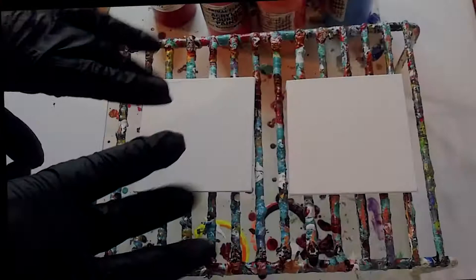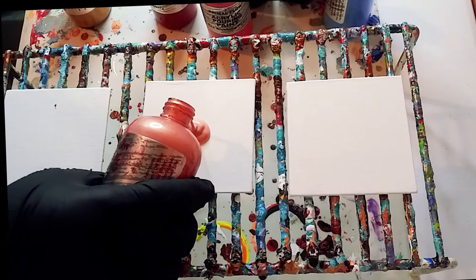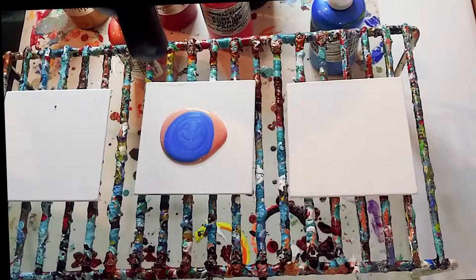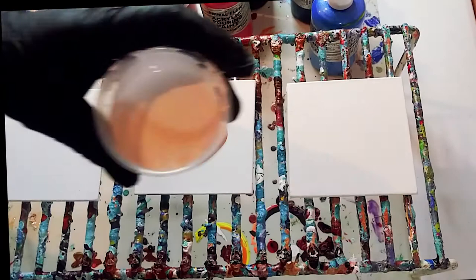Okay guys, so let's start laying down some paint. I'm using, like I said, my favorite Primal Flow. And we're just gonna layer the paint. I usually put about 3 colors down and then I add my cell topper. Now the technique, when you are doing blooms, my technique is that you blow down and out. So now let's put the cell topper on top.